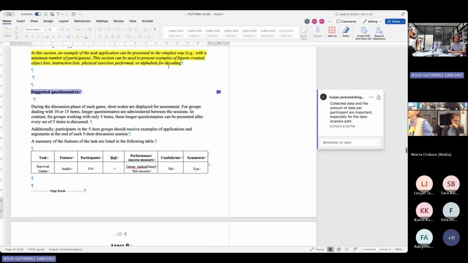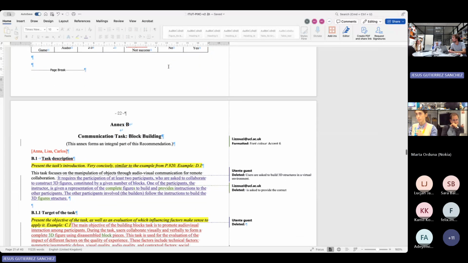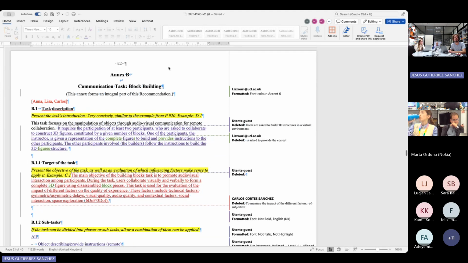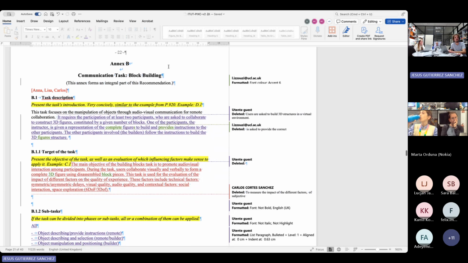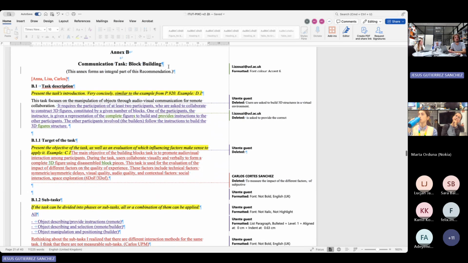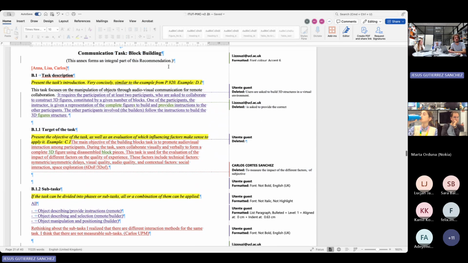Then we have the block building. Anna, you want to comment? Yes, we've started a draft for the block building with Carlos and Lisa. We are trying to be as concise as possible, as suggested in the previous meeting. We still have to review this.